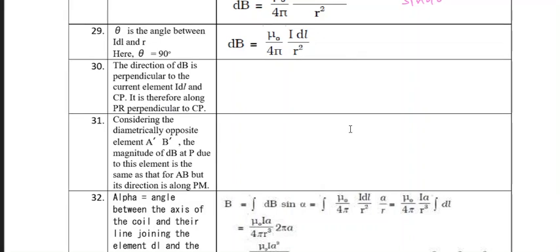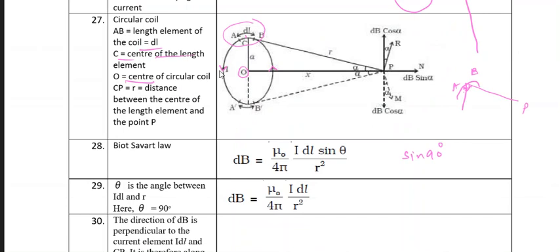Do you understand this? Where is PR here? This is PR, and this is also perpendicular to this. Now, what about the dB element? This is dB cos alpha, and this is also dB cos alpha. Now this is alpha. This is the resultant vector. So when it is resolved into vertical and horizontal components, it becomes dB sin alpha. And what about this? dB cos alpha, and its opposite is dB cos alpha. Then you have that angle, alpha.